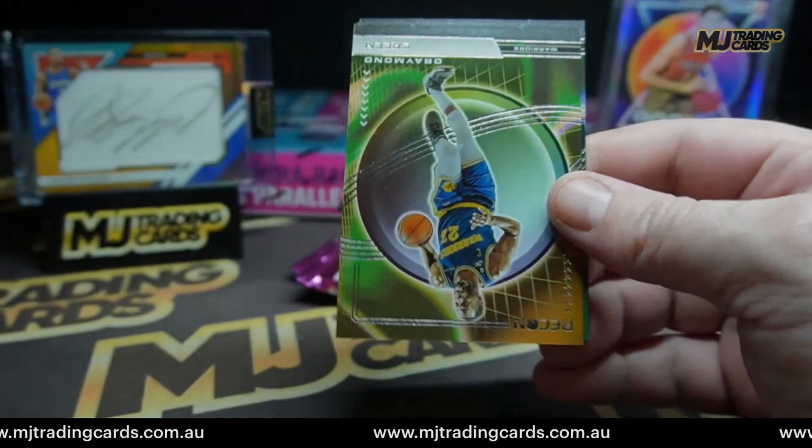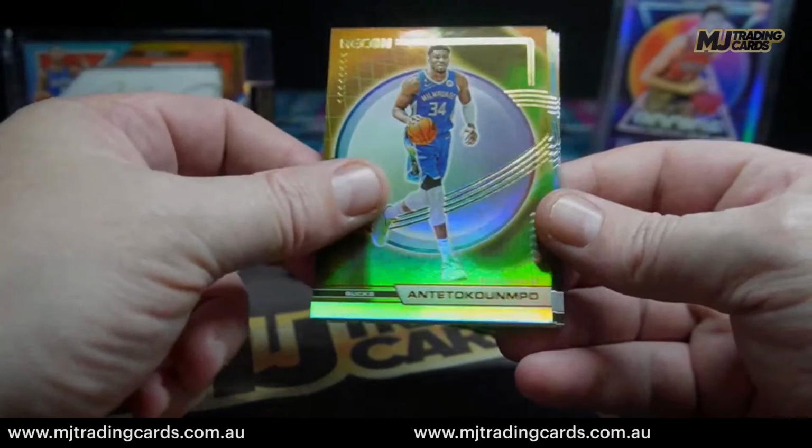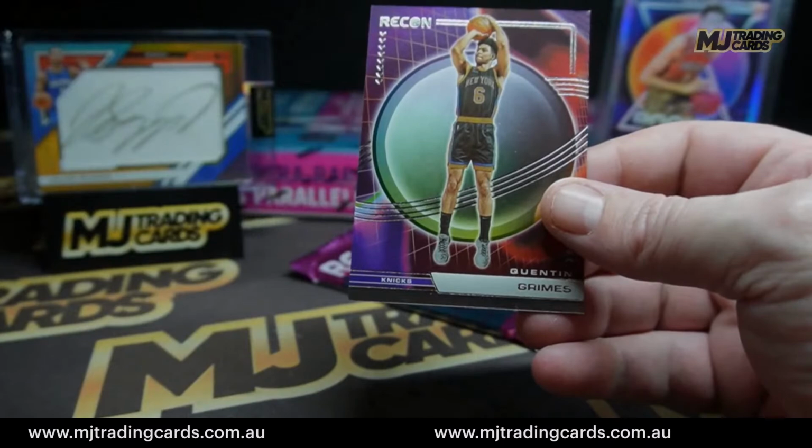Followed by Draymond, Jeremy Grant, LaMelo Ball. That's like the first time in history we've beaten the average. Giannis. Also Giannis. Not Giannis. Also not Giannis. That guy doesn't look close to Giannis, and that guy kind of doesn't either.